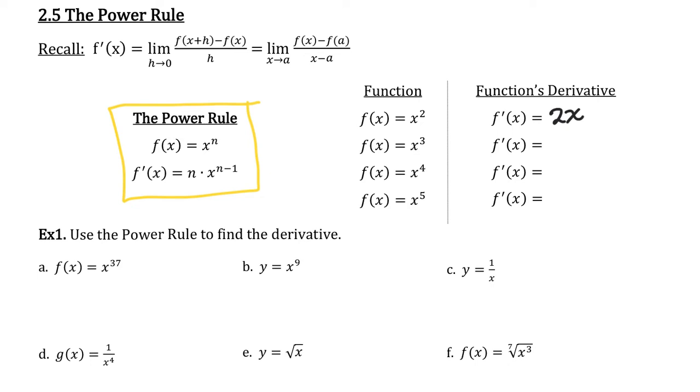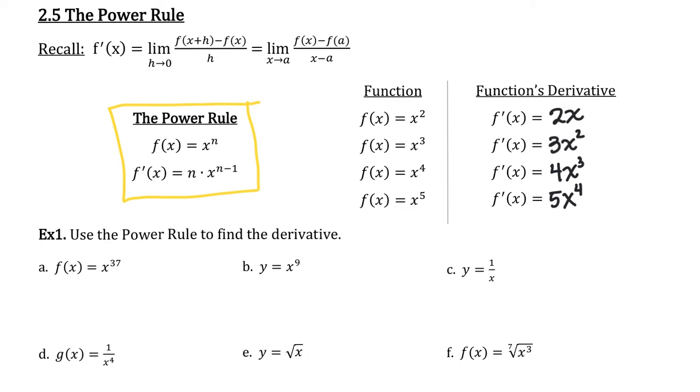I'm going to do the same on the next one. f of x equals x to the third: bring down the 3, so this is 3x, and I lower the exponent a degree, so now it goes down to 2. Then f of x equals x to the fourth: bring the 4 down, 4x, and lowering the 4 a degree goes down to 3. For f of x equals x to the fifth, I bring down the 5, x, and now this is to the 4th power. This is a really good shortcut if your function happens to be in the correct format.